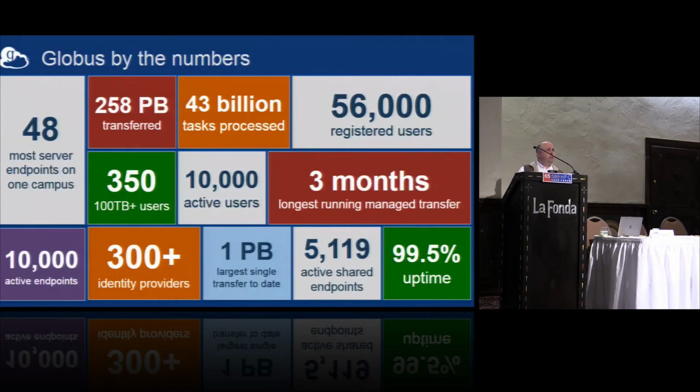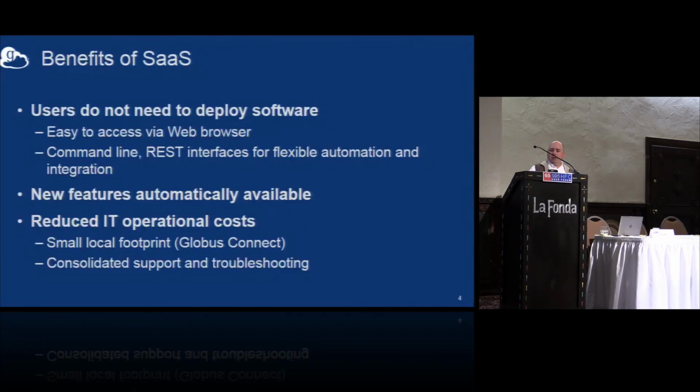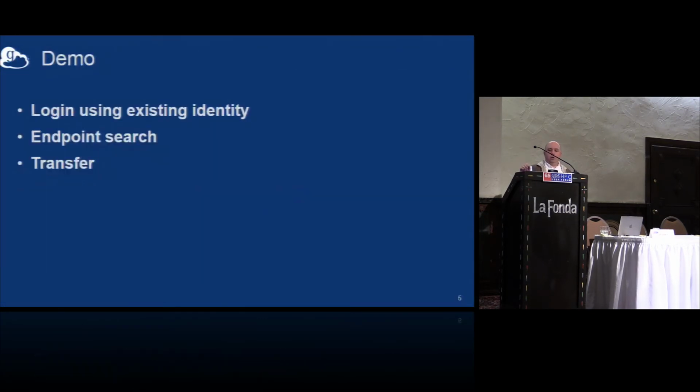We are currently about 50% self-sustaining. That means about half of our money comes from subscribers, and about half of it still comes from grants and other contracts that we have with organizations to support our development and operation. Our goal, of course, is to get to 100%. We want to be able to eventually stop writing grant proposals and things like that, and instead be supported simply by people who are using our services. I'm going to skip over this.